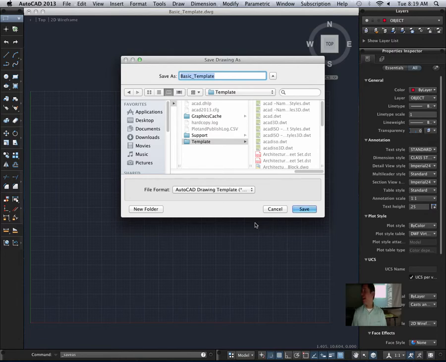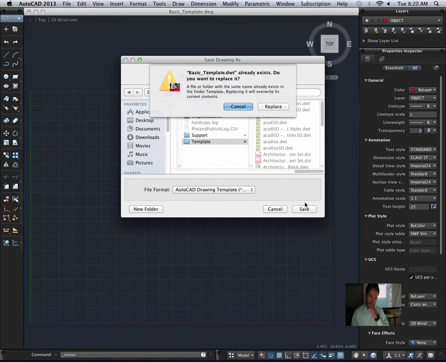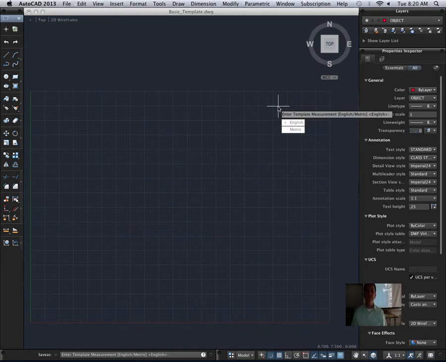By doing that, it should automatically change your location to the AutoCAD Template folder. And we're still going to save it as our basic template. So click on Save. So we're just saving it in our template folder. It's called our basic template. And I'm just going to hit Save. I already have one, so it's asking me if I want to replace it, which is fine. I just did it.